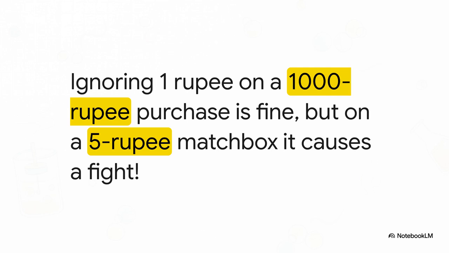Well, in a massive, uncompressed container, the tiny volume of the gas molecules is just like that 1 rupee out of 1,000. You can completely ignore it. But under high pressure, you literally shrink the container so much that it becomes exactly like the 5 rupee purchase. All of a sudden, the physical space the molecules take up matters immensely, and you just can't ignore it anymore.